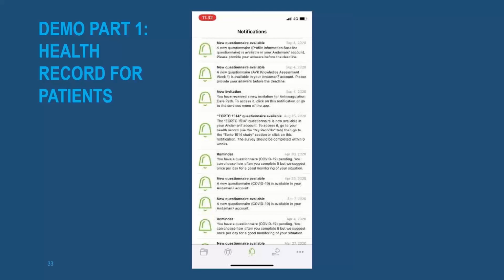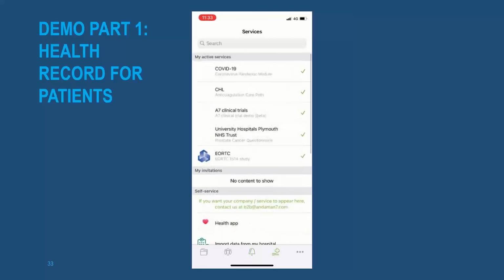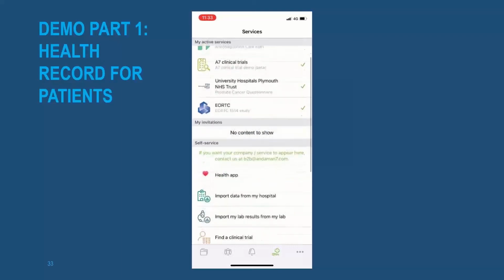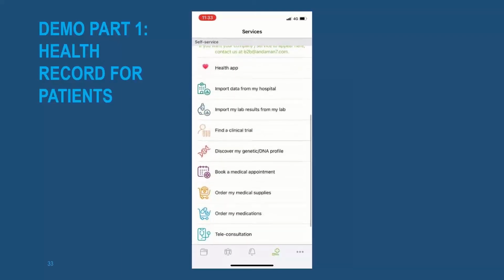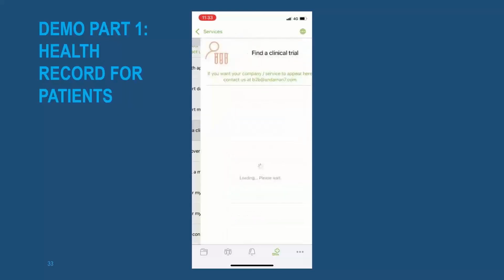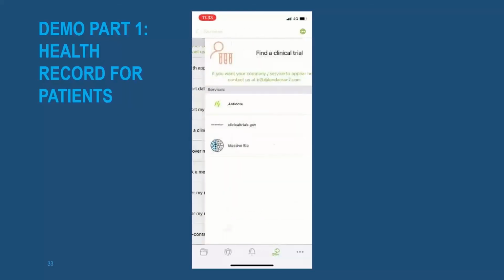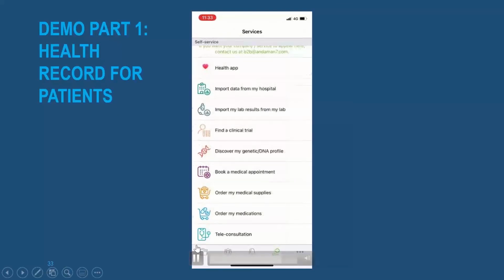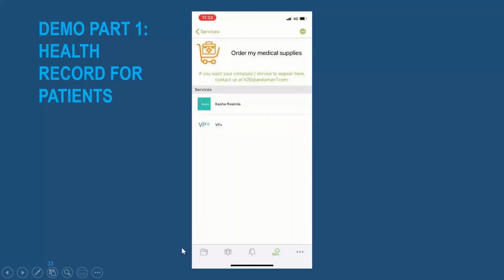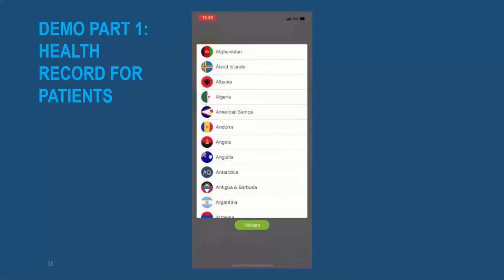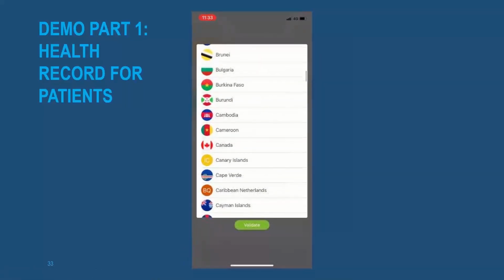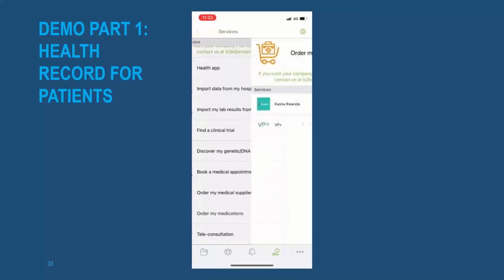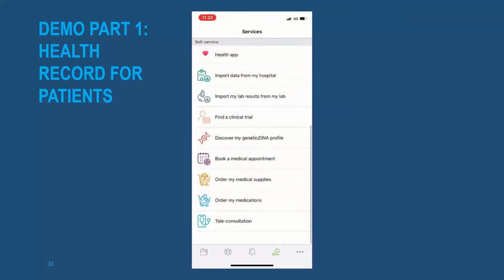Here you have notifications saying that new data has arrived coming from your hospital, for example, or from the lab. And to finish, here is a list of external services that could be added, that are added actually. So you can connect to your lab, your hospital, you can order medication online. If you want to contribute to research, you can find clinical trials, as you can see here. This got a bit fast, but I don't want to go into the details of all of this because this is just a global presentation of the application. So with this, we are concluding, I believe, the first part of the presentation.